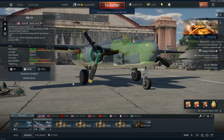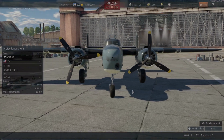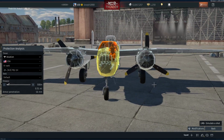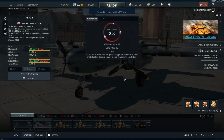Being slow, unmaneuverable, and carrying a heavy gun, which is the 75mm T13E1, which I think is just a 75 from a Sherman, just modified to fit in a plane with a bit of reduced recoil. It's not great. Now, the armor on the plane is actually pretty good for an aircraft. However, it's not going to stop 20mm cannon fire. And with the recent protection analysis, you've got no protection over the pilot windscreen. So your pilot and any crew member that stands in the way of the enemy's bullets is kind of screwed. So yeah, I don't think this is going to be a very good combo for the plane, but for the tank, it should easily be. Let's put it that way.